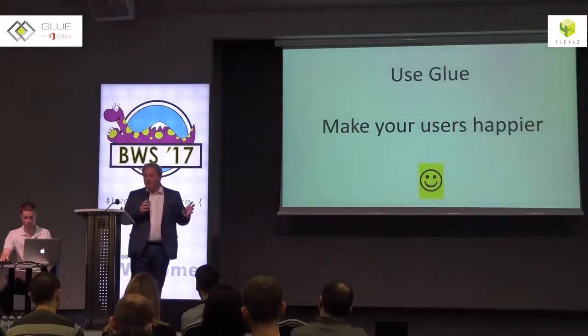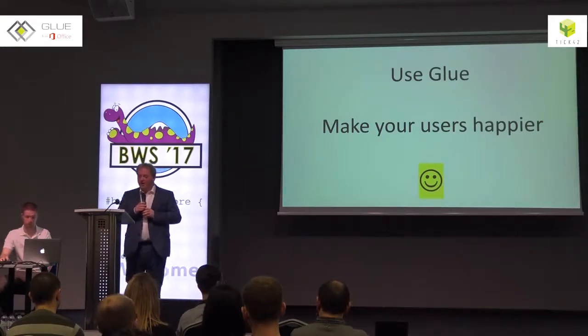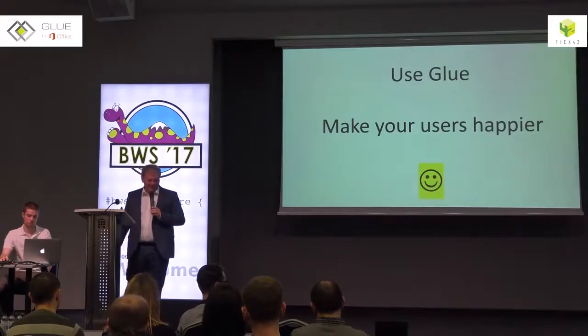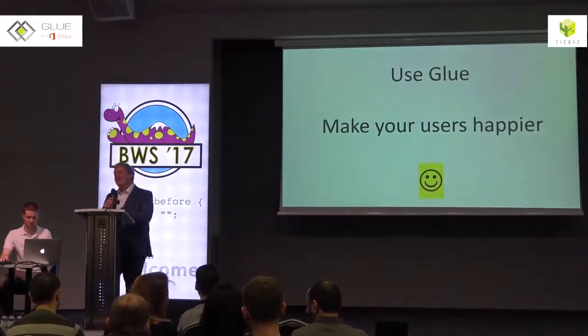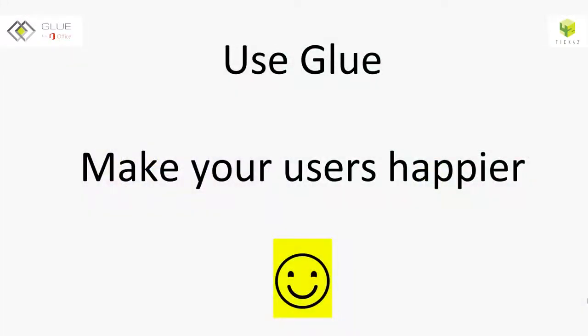Meanwhile, with Glue for Office, your users keep working in Excel and Word. And as we like to say, use Glue, make your users happier, or your money back. Actually, that last bit was a lie. You don't get your money back. But it is an opportunity to think about what your users want and maybe try and make them a little bit happier.